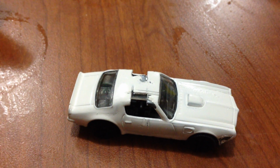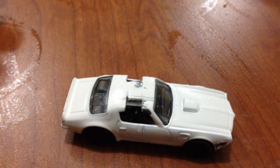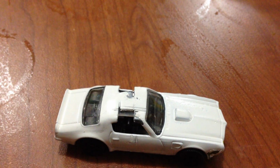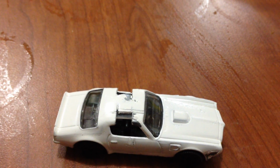The story behind the car is that it's a college kid's car. His dad, uncle, whoever gave him the car, and he doesn't quite have the resources to work on it, but it's still a Trans Am.